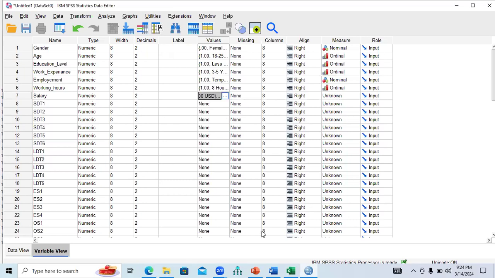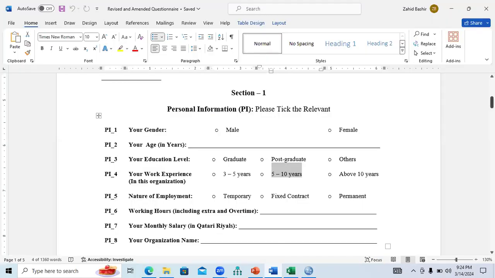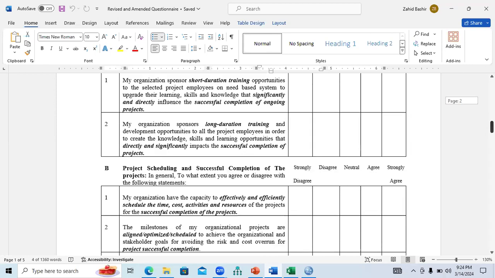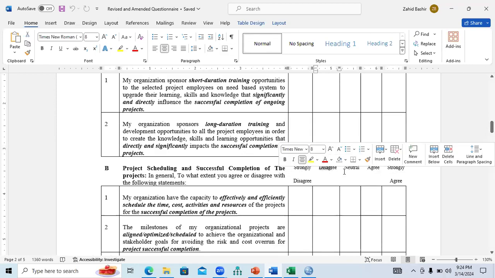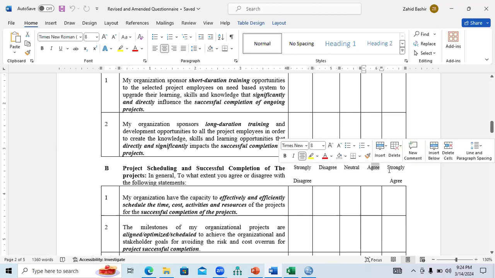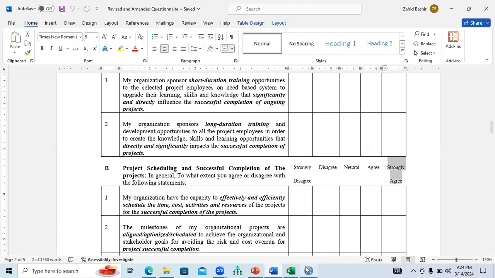Now, for STT 1 to STT, what scale have I used? I have used a 5-point Likert scale: 1, 2, 3, 4, and 5, strongly agree and disagree.